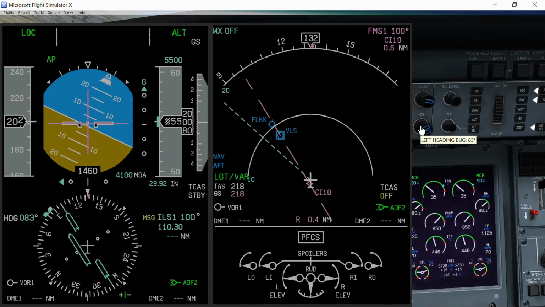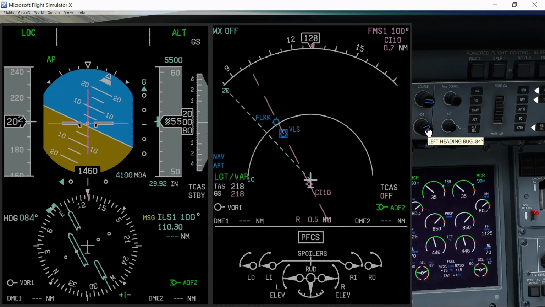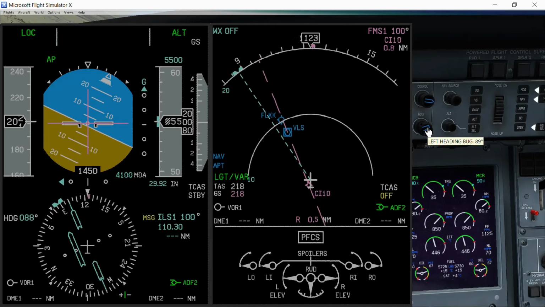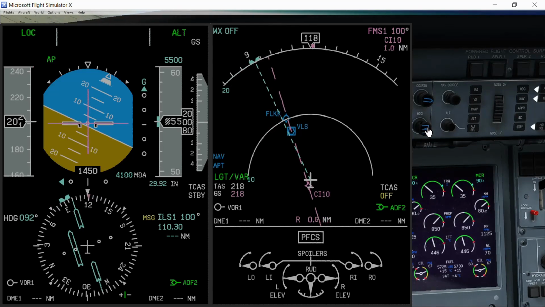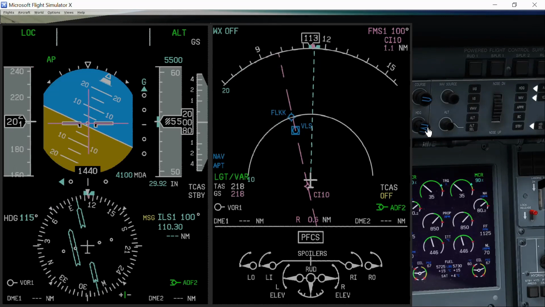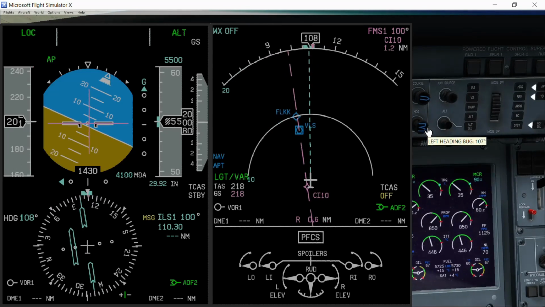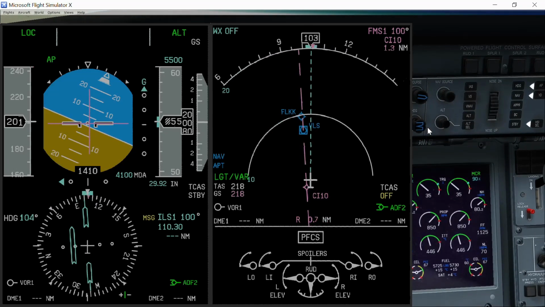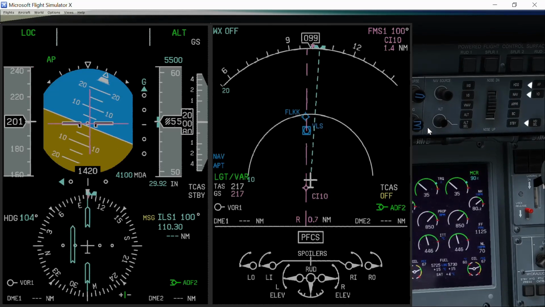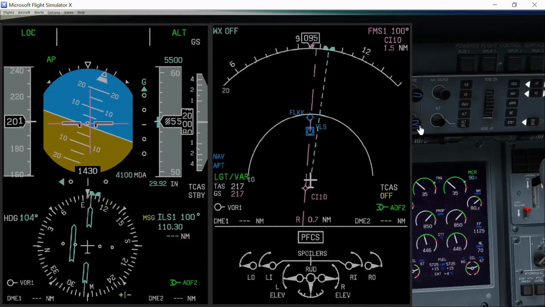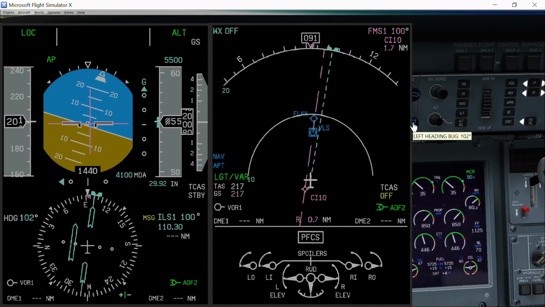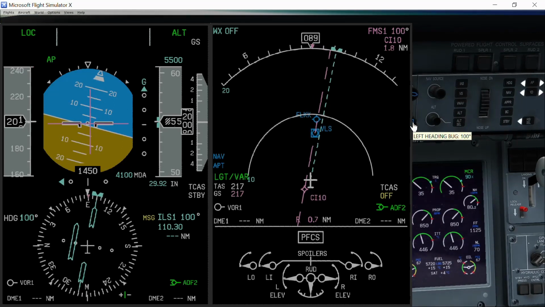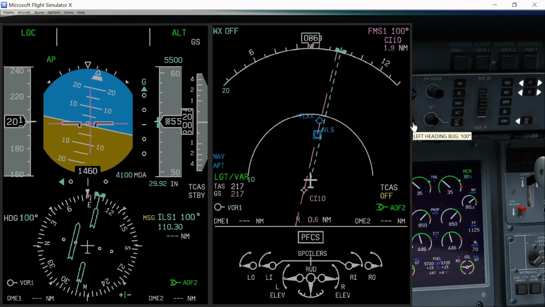Sorry, that was just a bit too much sensitivity issues again. There we go, 100. So 100 is set, and the aircraft is now coming in on the localizer.